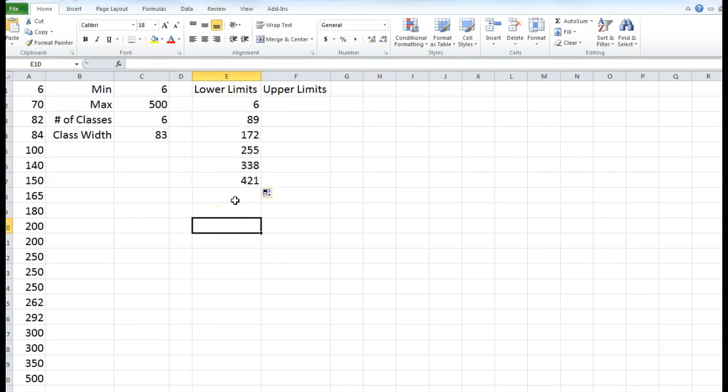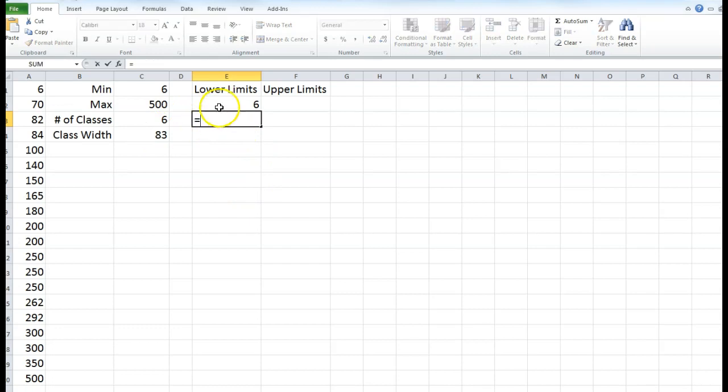Alright, now the other way that you could lock in the class width is literally to type the number 83 in there. So I could do E2 plus, and then instead of clicking that and hitting F4, since it's a whole number, I could just type that number in, and it would do the same thing. Now it's just going to add 83 all the way down, since I actually typed in what to add. So it's fine if you do that and you don't have to worry about clicking in the F4.